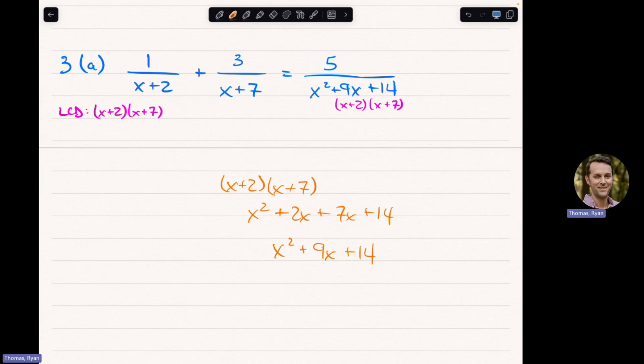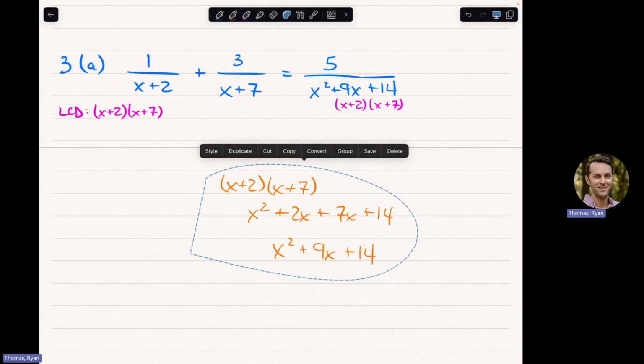So if you see a bunch of linear factors and maybe a quadratic somewhere, even if it's not factored, the first thing I would check is what you get when you multiply those linear factors out, because it's probably the other thing that you're dealing with. Otherwise, it's going to be computationally beyond the scope of what we need to be able to do. So that factors as x plus 2 times x plus 7. The flip side of that would be, if you see a quadratic, just start by factoring it. It's probably not a bad idea. So our LCD is that product then.